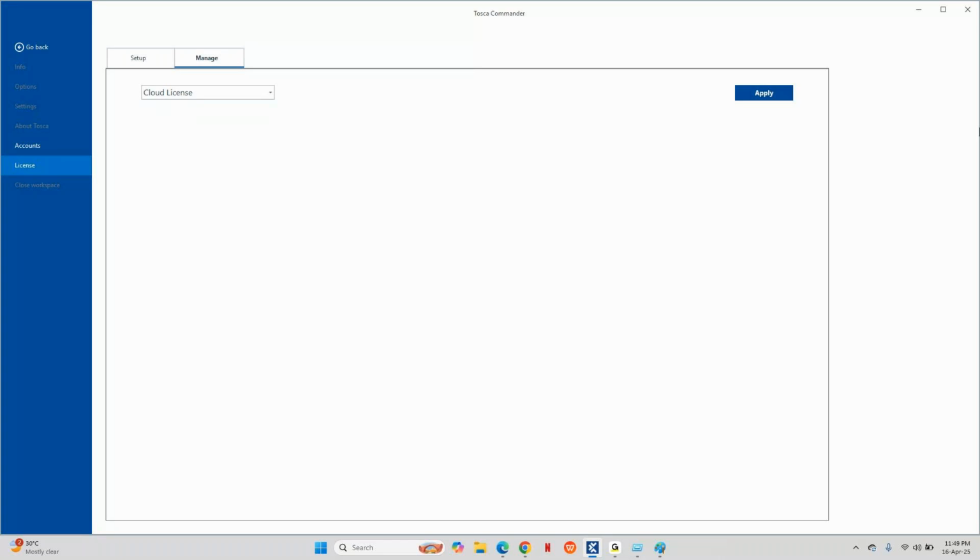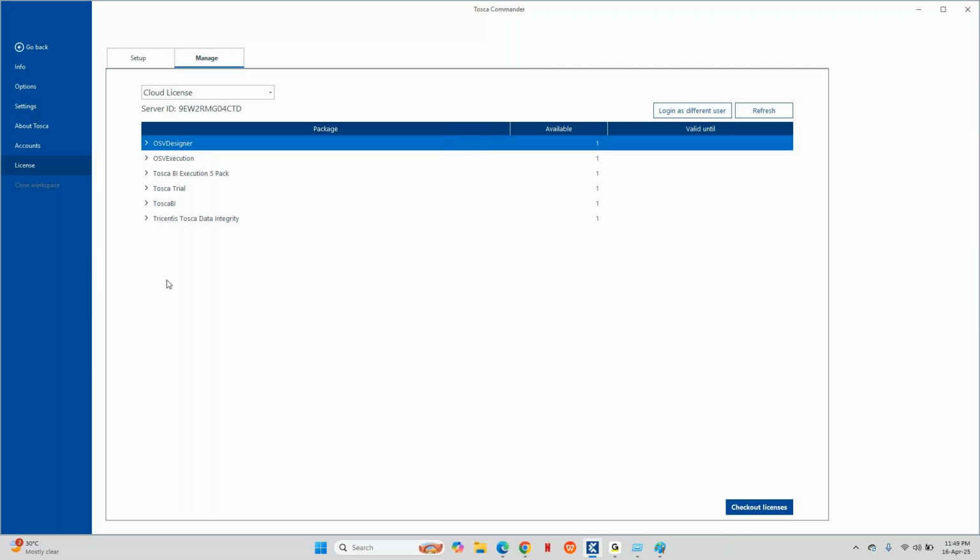Apart from that, if I'm going for the cloud license, it is something you fetch in terms of credentials. Everything would be given to you. You can see this particular cloud license I can fetch, and all of these options are enabled for me. That means this is a cloud license which I can use for myself.